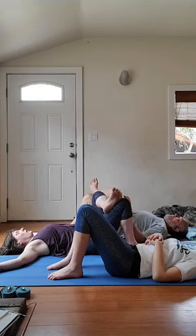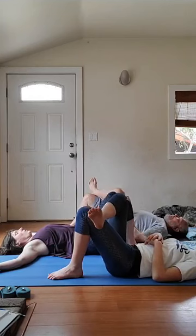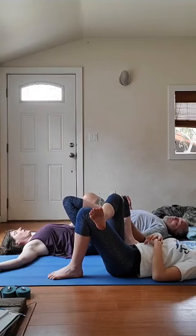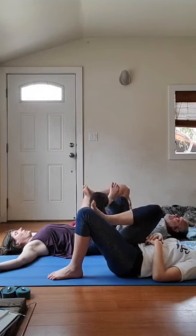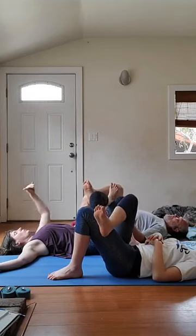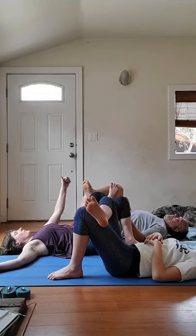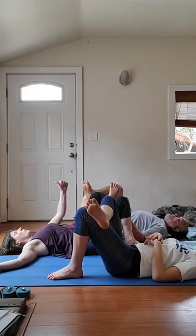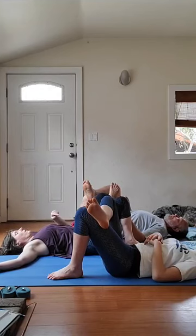Settle the left foot back to the floor. Uncross the right leg. Okay, left knee into your chest. Cross left ankle over right thigh. Push your right heel down into the floor and imagine it's an isometric, so there's no movement. Press down into the floor and draw it back towards you as you push your left knee away.